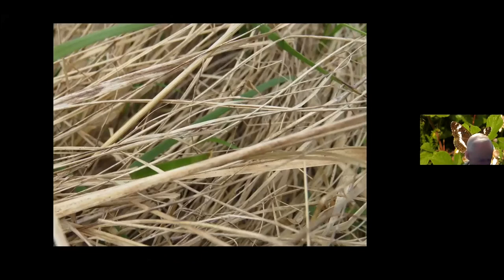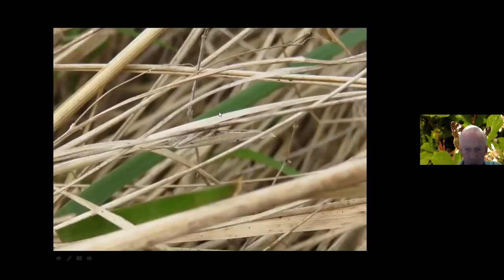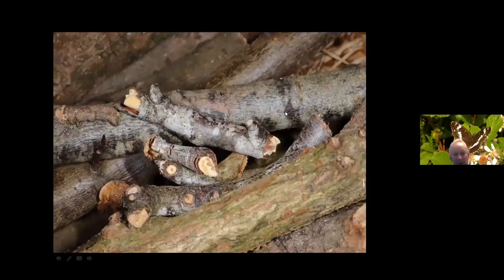Here's another cryptic moth - can you see it? It's right in the middle of the screen. This is a micro moth, a fairly large micro moth, called Ipsilopha macronella, resting on a dead patch of wood small reed, Calamagrostis epigejos, in early spring when the new shoots haven't come up. It blends in well. Here's the moth right in the middle - very hard to see amongst the dead Calamagrostis leaves. And then everybody's favourite, the buff tip moth, shown among a batch of broken birch twigs, which it clearly blends in with very well.